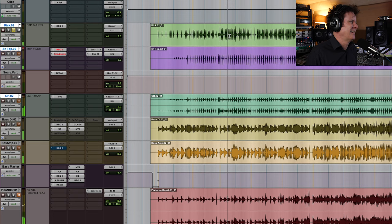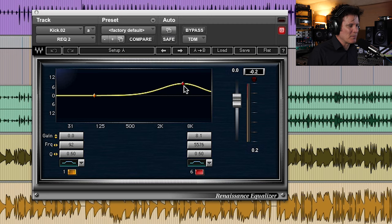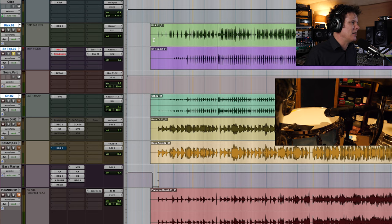There's so much low end on that. All I had to do was boost the high end actually to get a little bit more attack on it. The snare is the NTP 440 DM.